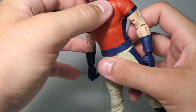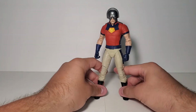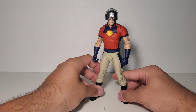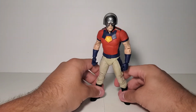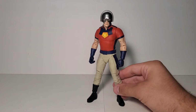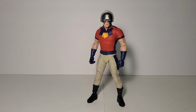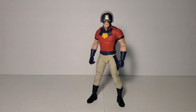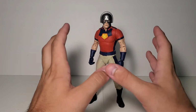Get these silver panels on the top. This looks super comic accurate. Like, I love the stupid comic accurate suits. That's awesome. That's what we go to the movies for a superhero movie to see. So I really like that. And I love the design of this character in general. It's so dumb, but it works so well. And I'm very happy to have a Peacemaker in my collection. Same as I did with Polka Dot Man. Bloodsport, I wasn't dying for a Bloodsport, but I'm happy that they made Peacemaker. So I think Peacemaker looks really, really nice.